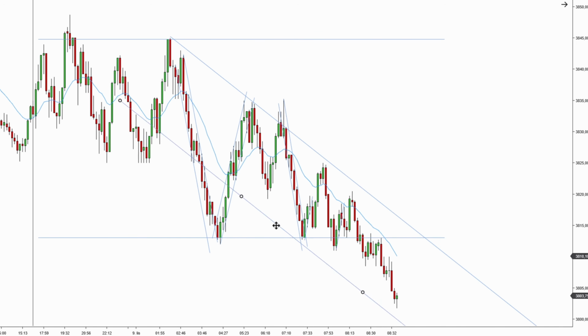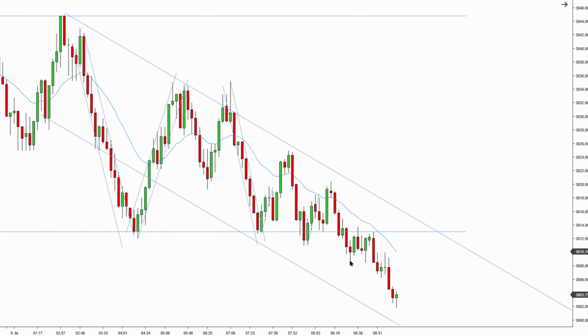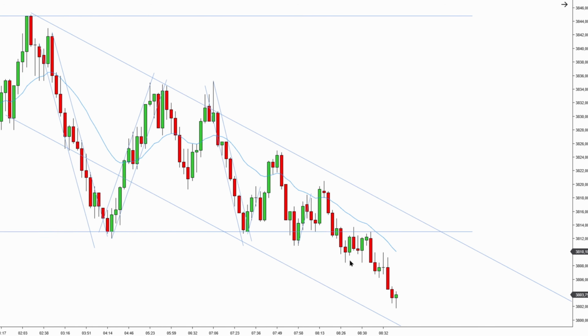So this was the pattern I identified. I can put it at the very bottom here, but this would make this channel a little bit too wide, and chances are that we're not going to make it all the way down to the support. So I just cut it a little bit short to make it fit tighter. It doesn't really matter, you can play both ways, but I want to make it a little tight because I don't think prices will go all the way down there. So at this point, I got my structure down. I identified the pattern and the bias.